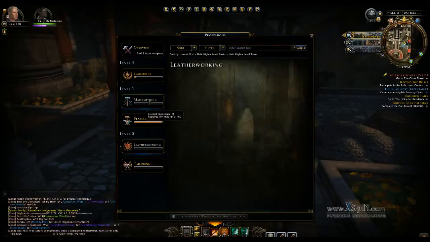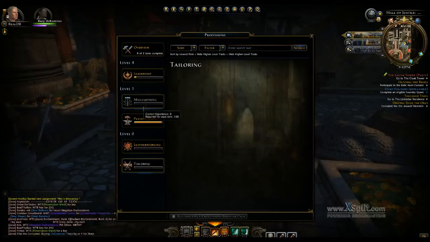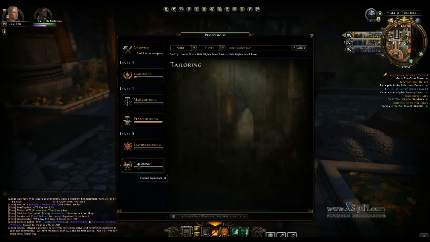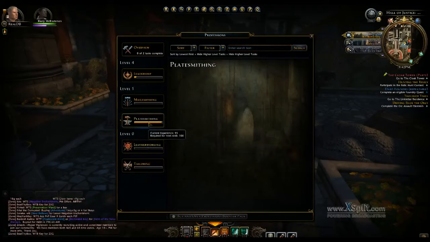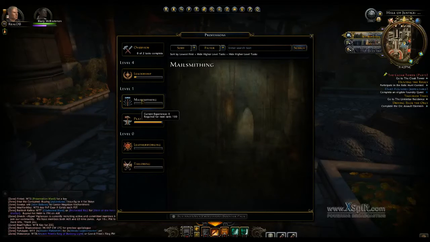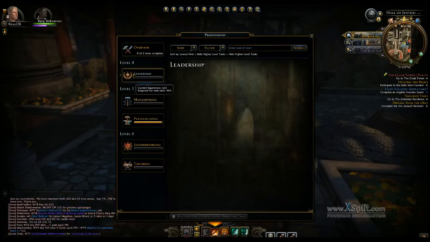Now, briefly, each of these professions is designed to give something to your character. For instance, tailoring is mainly geared toward, as I read it, control wizards, getting them better cloth armor. Leatherworking is geared toward better armor for trickster rogues. I think it's for devoted clerics as well. Platesmithing is pretty much only done for guardian fighters, and mailsmithing is done for great fighters, as far as I understand everything so far. Leadership benefits all of them. It's a way of gaining extra experience, as well as some extra rewards, some extra gear, etc.